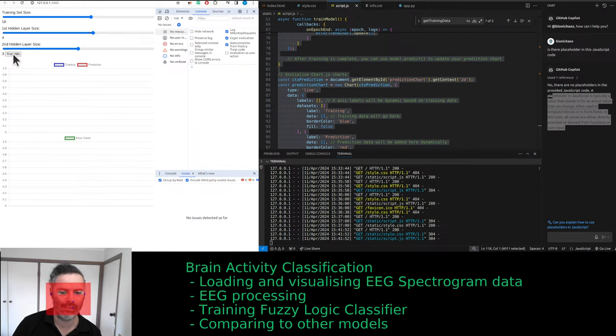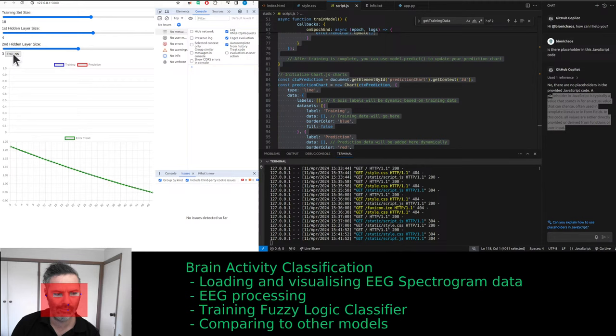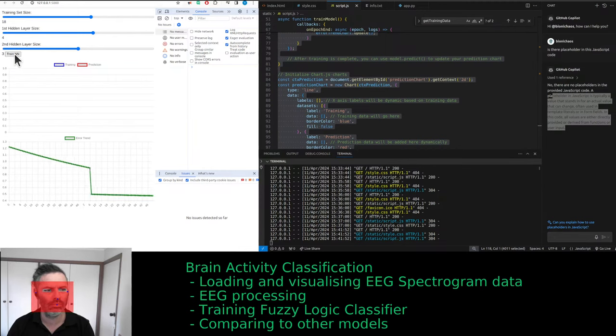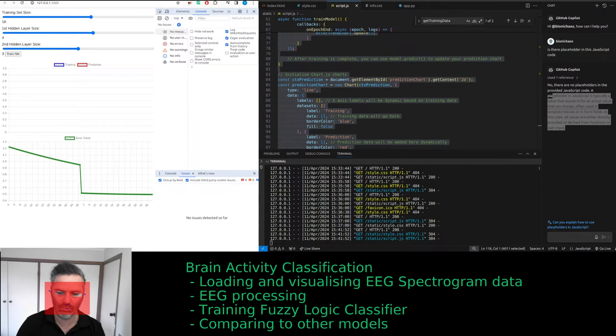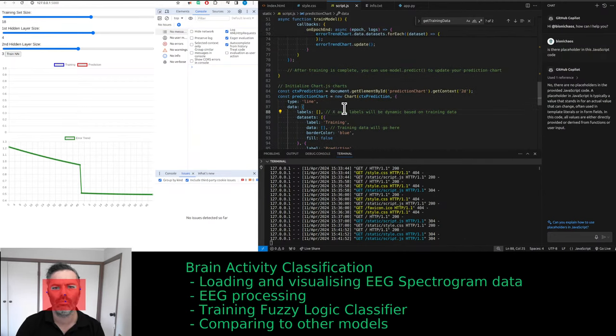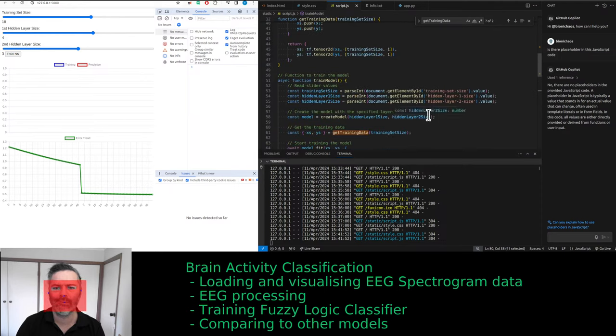It's functional as is. We would need to make sure the HTML and CSS are set up correctly to match the JavaScript functionality, especially for displaying the values from the sliders and for the canvas elements where the charts are rendered. Adjusting the neural network architecture, more layers, different types of layers, etc. Setting specific training options, batch size, different optimizers, learning rate, etc. Enhancing the chart options for better visualization, setting axis labels, title, legend details, etc. Handling predictions after training, which isn't covered in this snippet. You'll want to use model.predict and display the results on the prediction chart. Ensure that the front-end interface reflects the functionality that the code provides, and test the application thoroughly to work out any bugs or UX issues.